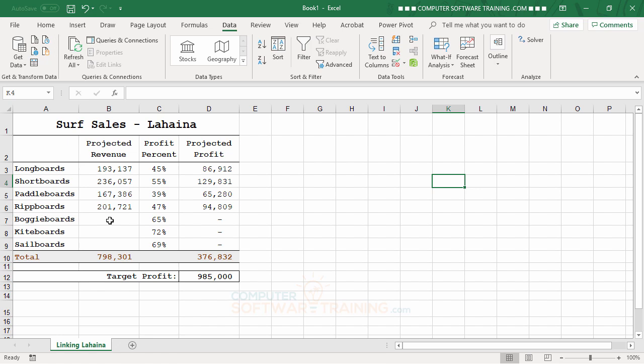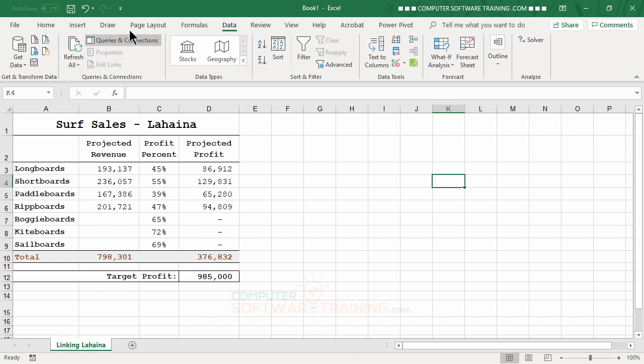I mean, we could just sit and do one number or one product here, one category, and plug in some number and get it to a point where it gives us a certain amount of profit that would end up changing it from 376 to 985. But we're going to let the machine do it for us and figure out all 3 and kind of evenly weight it a little bit. So here's what we're going to do.